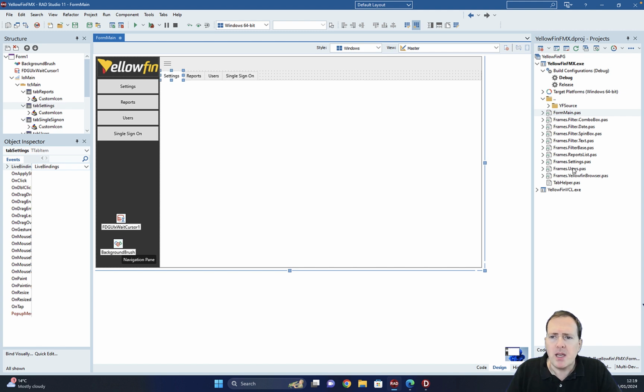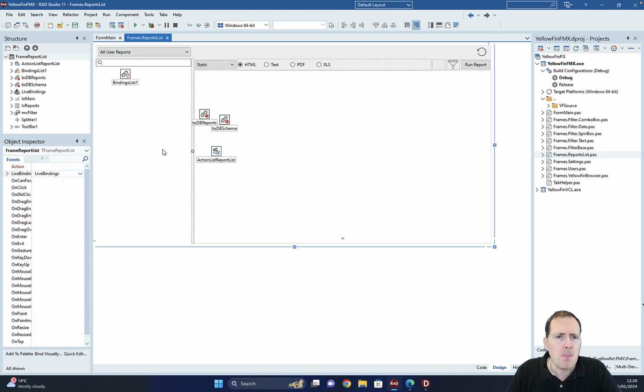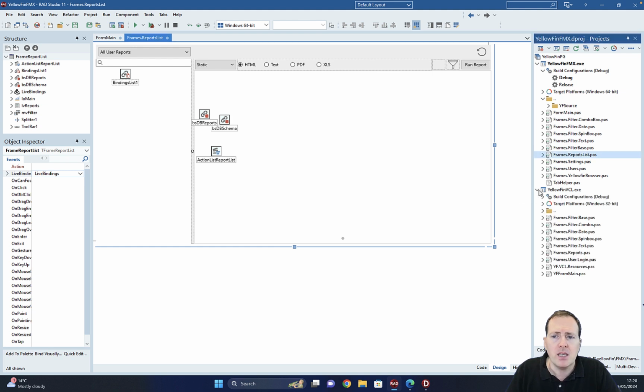So based on the tabs here, let's have a look at the report list one. The whole idea of building this with frames is that you can literally pick these up and load them into your applications today. We're having a look at the FMX ones here, the VCL ones have a very, very similar concept. You just pick them up and go, and you can then modify, enable, or disable what you want.